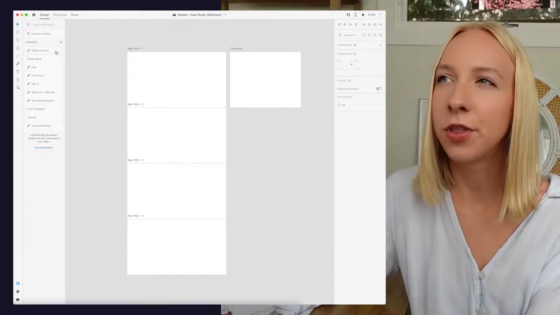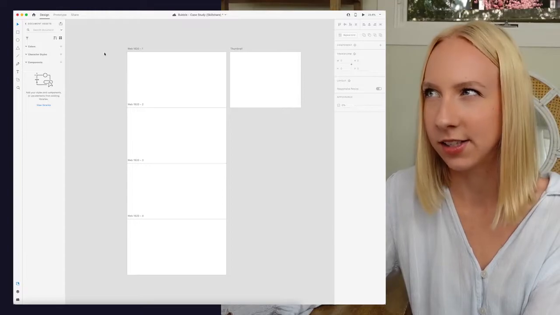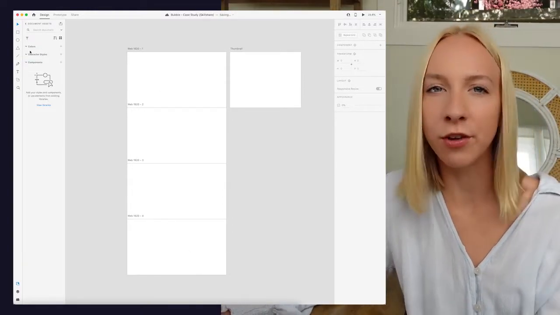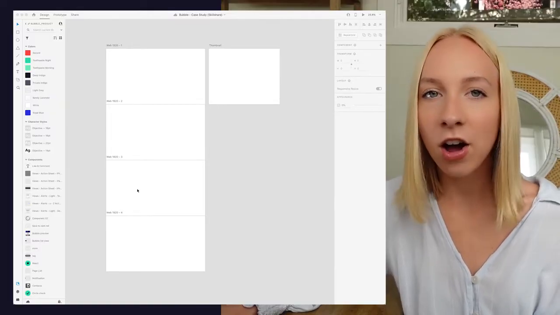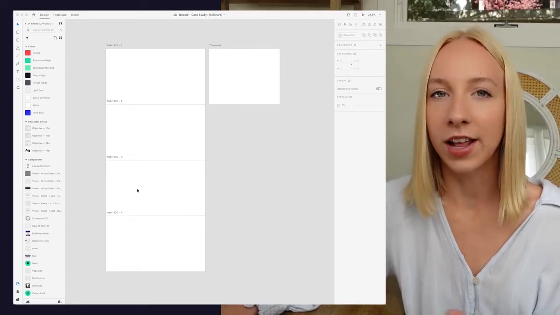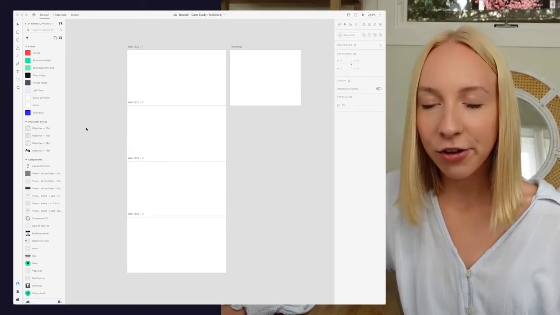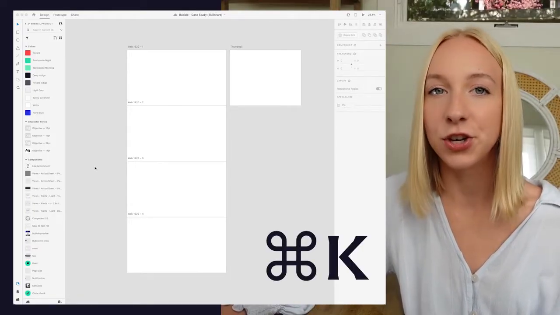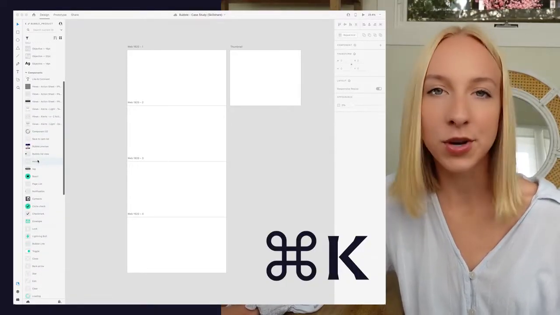It's also important to note that you can toggle back and forth between your libraries and the document assets that you have. So these assets that are specific to this document versus pulling from a different library. At this point, you can also start to bring in some different icons or logos or illustrations if any of that is relevant to your project. And you can either keep them off to the side, or you can hit Command K and actually make them into components that are gonna live down in this section to be pulled in whenever you need them.